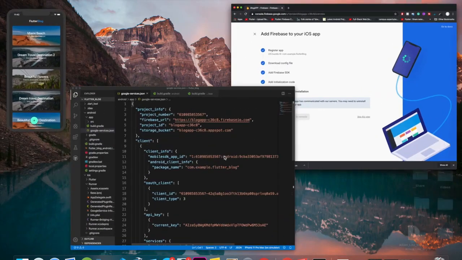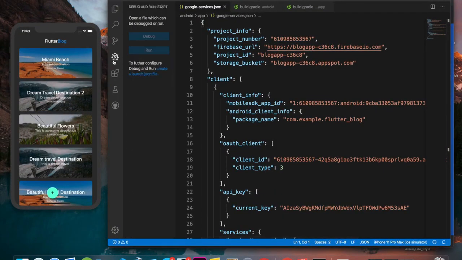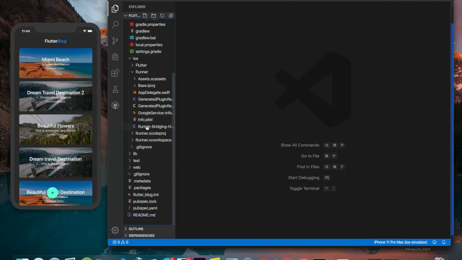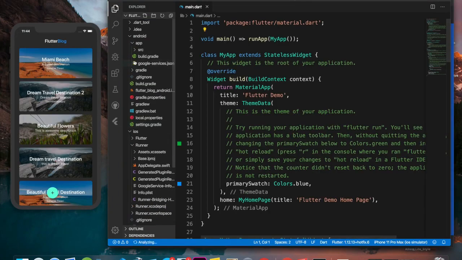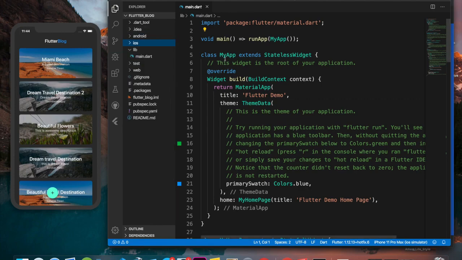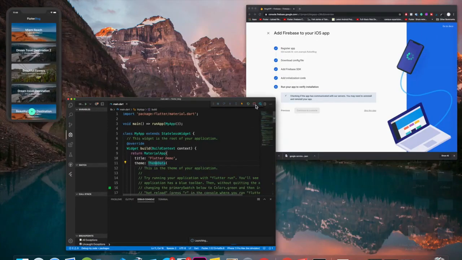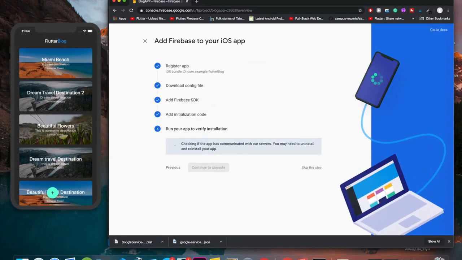So to check if it is, we can actually go to this, and let me close this and this and this and open up the main.dart file and run with Dart and Flutter. So hopefully we are going to see this connected.